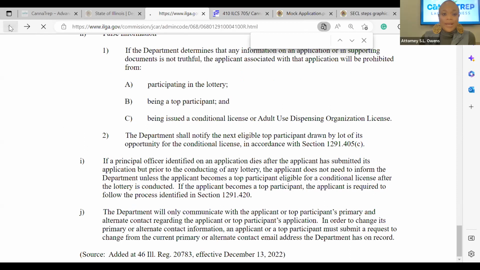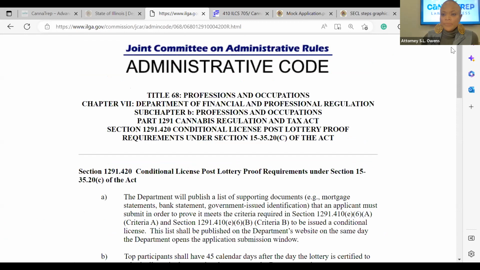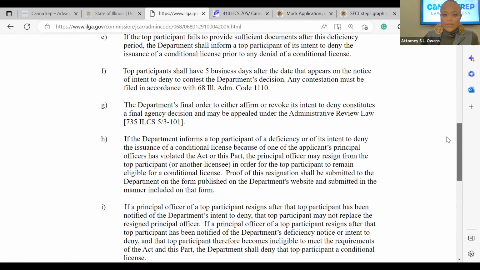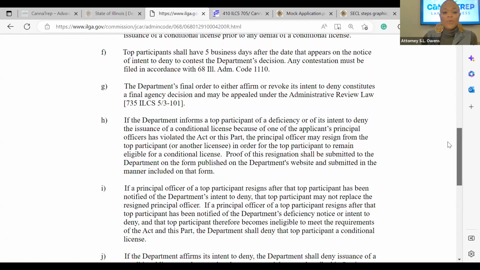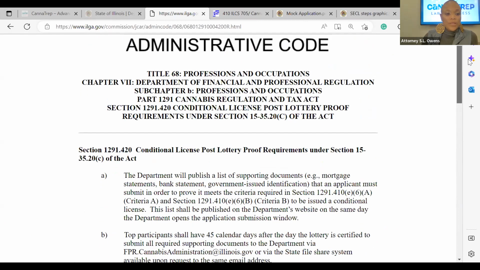Right. But now I'm going to get back to the question at hand, but I just want to point rules like that out while we're kind of combing through rules. And so just give me a second here to find this, maybe it's this one, this rule about replacing officer. Here we go. All right. So I'm under section 1291.420.